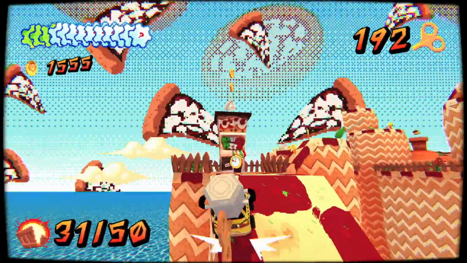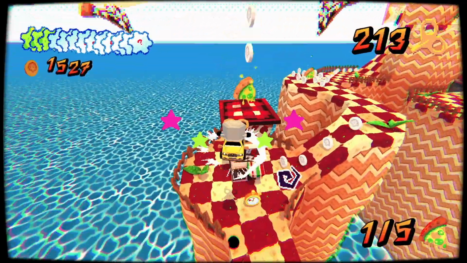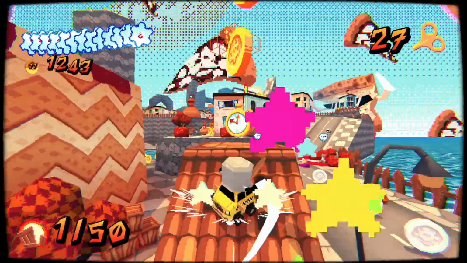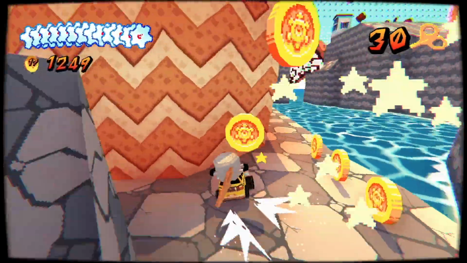But the thing that makes Yellow Taxi Goes Vroom unique when compared to other platformers are the controls. Since you're controlling a taxi when you play this game, you accelerate and brake, and you can do so in the air as well. And there isn't a jump button. Instead, you have to do a dash into another dash, which then acts like a jump.